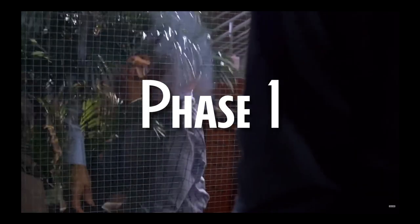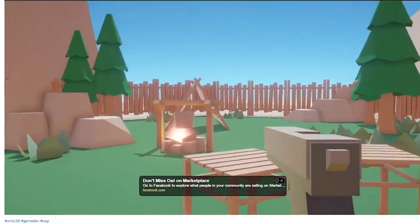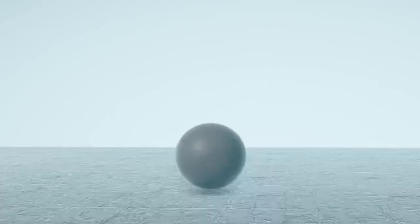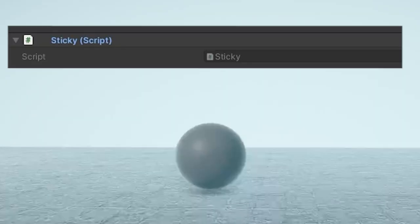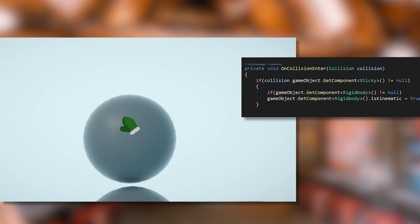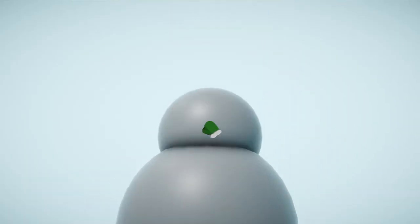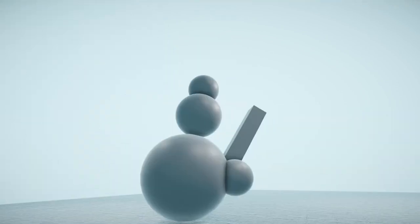For this building mechanic, we have three phases. Phase one: pick up and drop items. I found a tutorial online that lets me do whatever I want with whatever I look at. Phase two: objects stick together. I assigned a script called 'sticky' to each object that I wanted you to build with — I think my sock might have that same script. If an object touched another sticky object, I just told it not to move. Piece of cake. Now we already had a pretty cool building system.